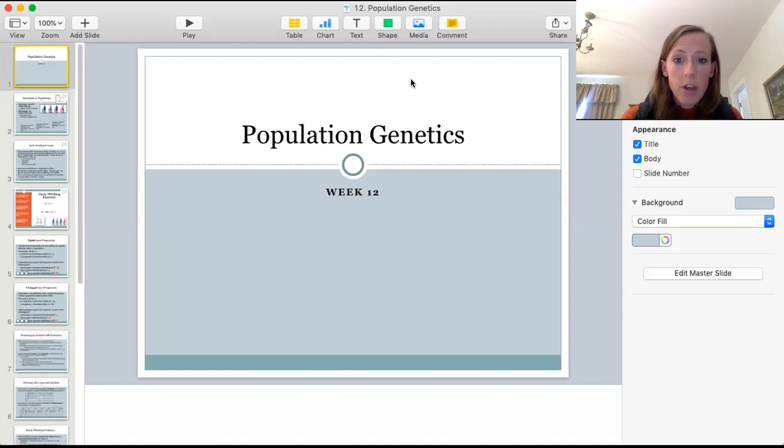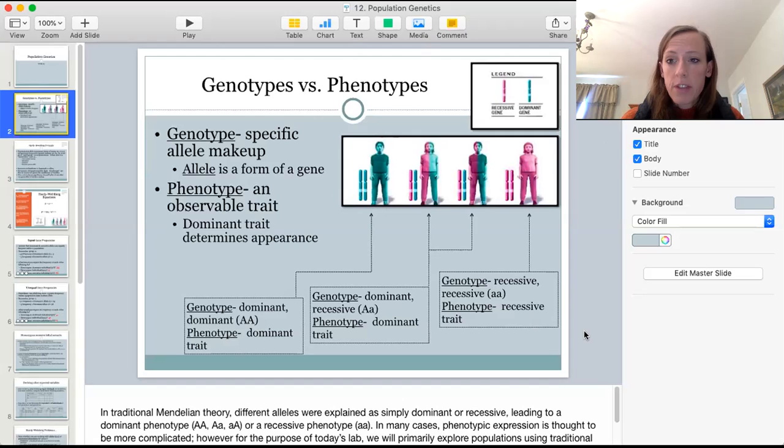All right, so first off, we're talking about population genetics, and a few of the key terms we have to get under our belt first are genotype, allele, and phenotype. Genotype is the specific allele makeup that a person has. A person has two copies of a particular gene, one from mom, one from dad. In the most simplistic view of genetics, there can be a dominant and a recessive allele, which are two different forms. For example, a gene for eye color: one allele could encode for brown eye color, and the other allele could encode for blue eye color. Those are the alleles, the different forms, but the gene is for eye color.